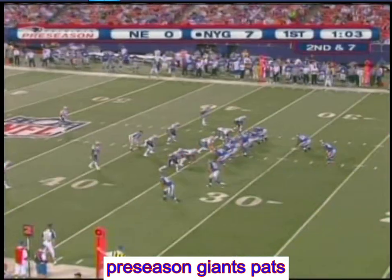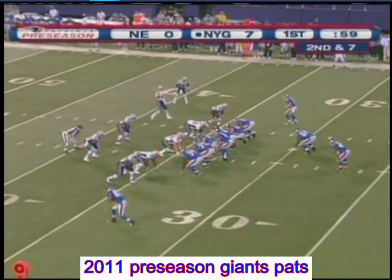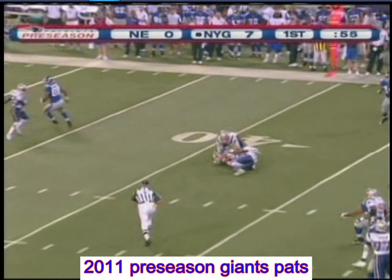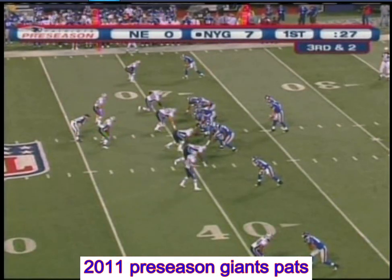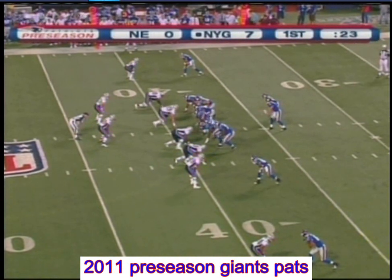The Patriots played as good a football as they played the entire year in September and October last year. What do you make of it? You played on three Super Bowl championship teams with the 49ers — there haven't been that many confidence-building drives so far for either side of the ball for New England, and that could be a concern point.